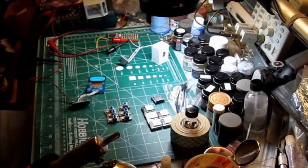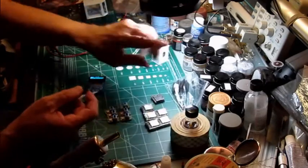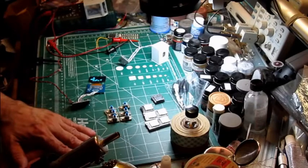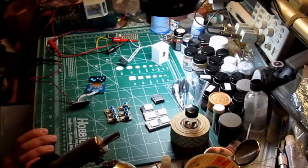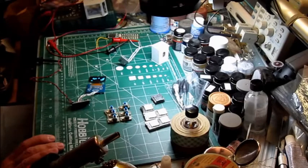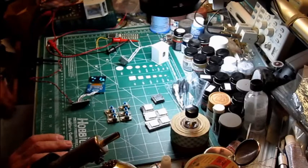So, sorry for the jumbled video. Oh, also, I've got some high-gain antennas that hopefully will increase the range. I don't think it's going to make much of a difference. I think the range is limited because of what they are. I don't think the FCC really wants people running around with high-power video walkie-talkies stepping on other things that we use in these frequencies. So I think this is 2.4 gigahertz, and that's your router, Wi-Fi, Bluetooth, microwave oven. Oh my gosh, the frequency band is just so jam-packed. I think the power output and range on the video walkie-talkies just might be limited by the FCC. Don't know. Anyways, that's where I'm at.